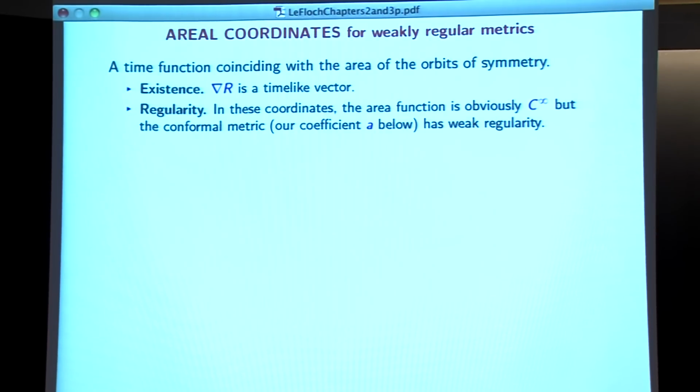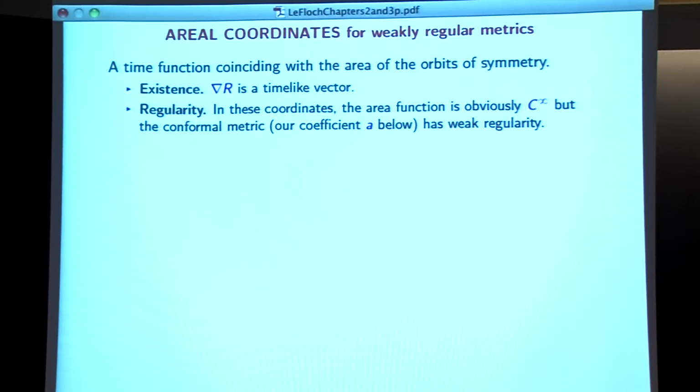And this is something that you can do globally. Okay, so I'm going to prove this property in a minute, and especially prove it at the weak regularity level. Of course, if you are able to decide that r is equal to t, there is no issue of regularity because it's obviously C infinity if it's just t, just a coordinate.